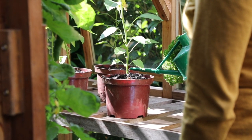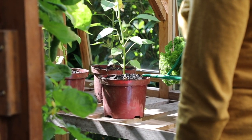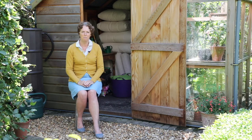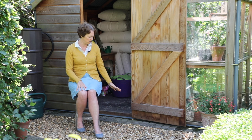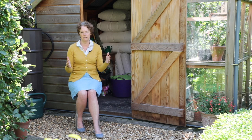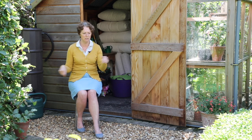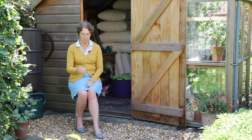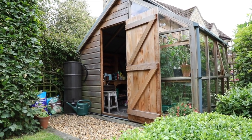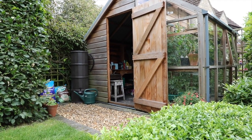Once we'd made the decision to buy the grow store, it came delivered as flat pack, quite big pieces, the sides and the back, all separate. But the first task really was to lay the concrete base, and Gabriel Ash kindly supplied detailed drawings so that we knew exactly where these pavers wanted to go, because we had to get the line of the building lined up with the pavers to make it sit exactly.